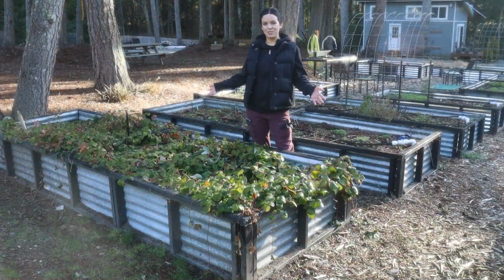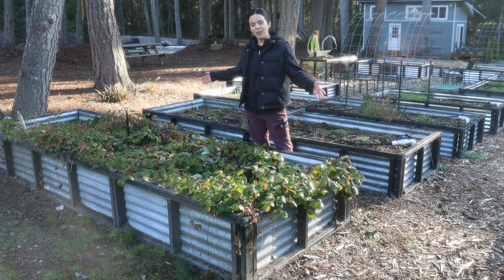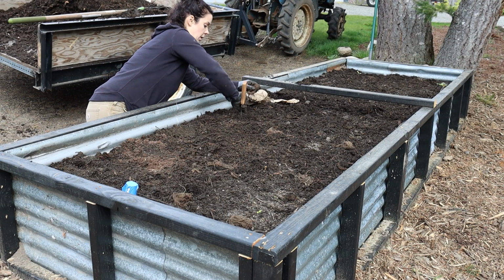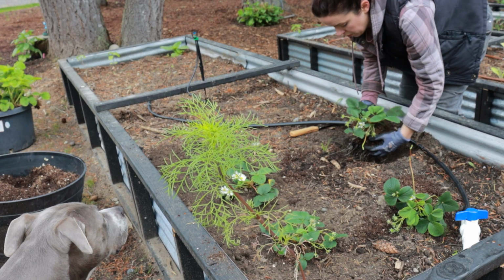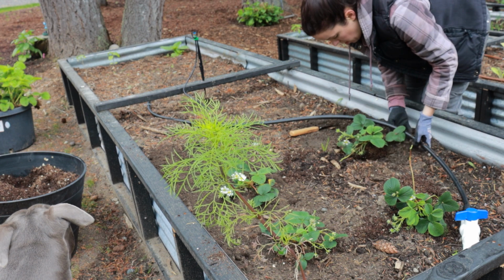Our first row is strawberries. This one is 4 foot wide by 12 feet long. I started this bed first with bare roots I purchased online. None of them grew, so I did get some starts from Walmart. These are called a hula berry. They're supposed to taste like pineapple. However, I didn't get a single berry last year.